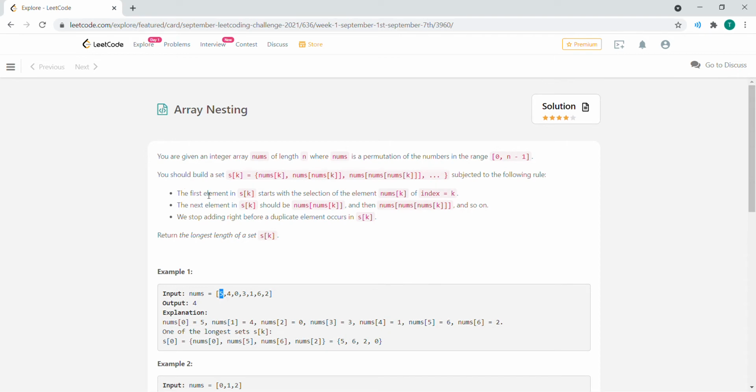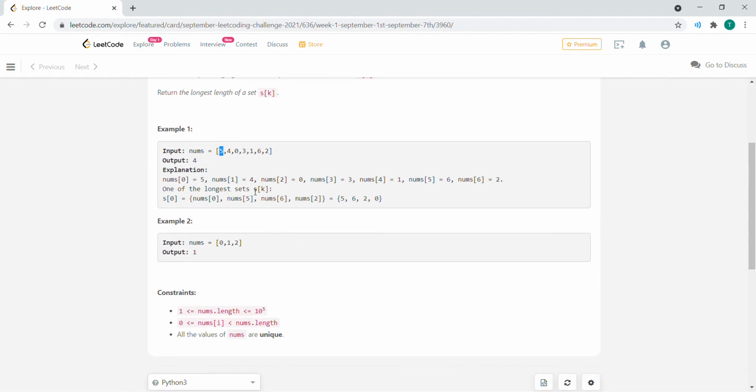The next element of S at index k should be nums at nums index k, and so forth and so on. So it's being nested there. The arrays are nested. We stop adding to the right before the duplicate element occurs in S at index k. Return the longest length of a set in S at index k.